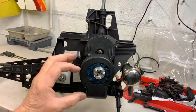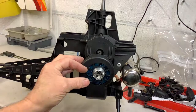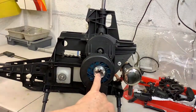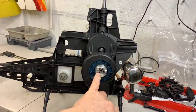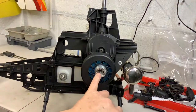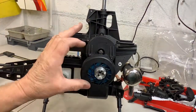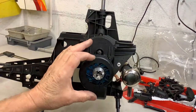So what I did, instead of having that small thin-walled sleeve at the bottom, I made a longer one that locks up on the bottom of this thread here. This is a 1/4 UNF thread on the end of the engine. And so I've made it come through there tight. And what I did was I took the front of the engine, because on these lasers, the crank comes out of the front of the engine.